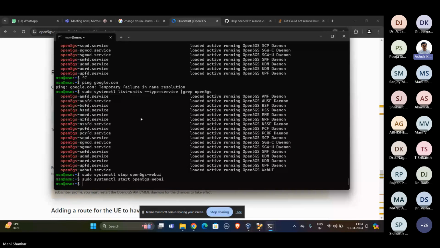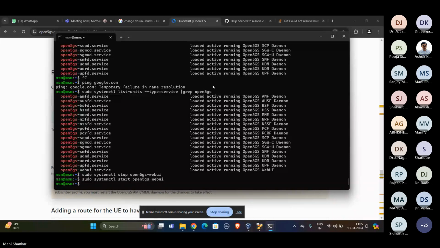So we were able to install the 5G core. Can you show some of the things happening without the simulator? Something we can show in this? Sir, not without the simulator. The only things we can see are the configuration files. Once our simulator runs, it will fetch some data and all the logs.